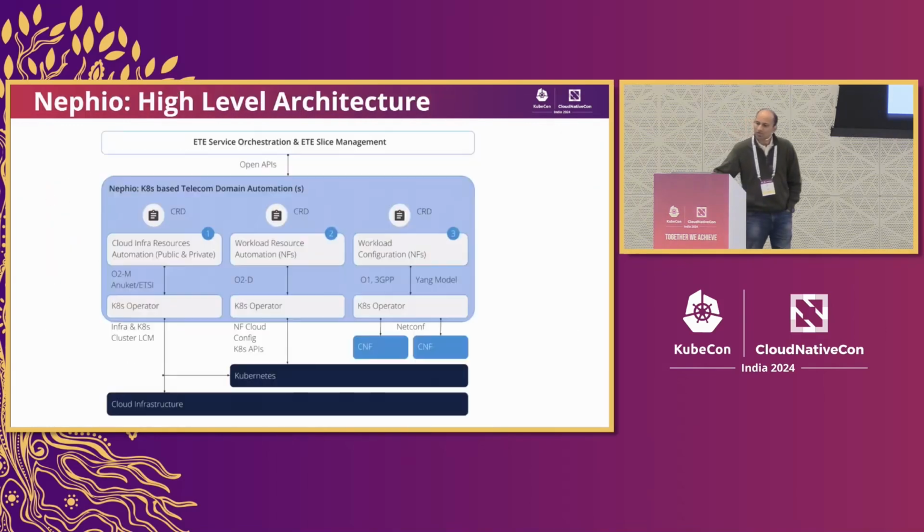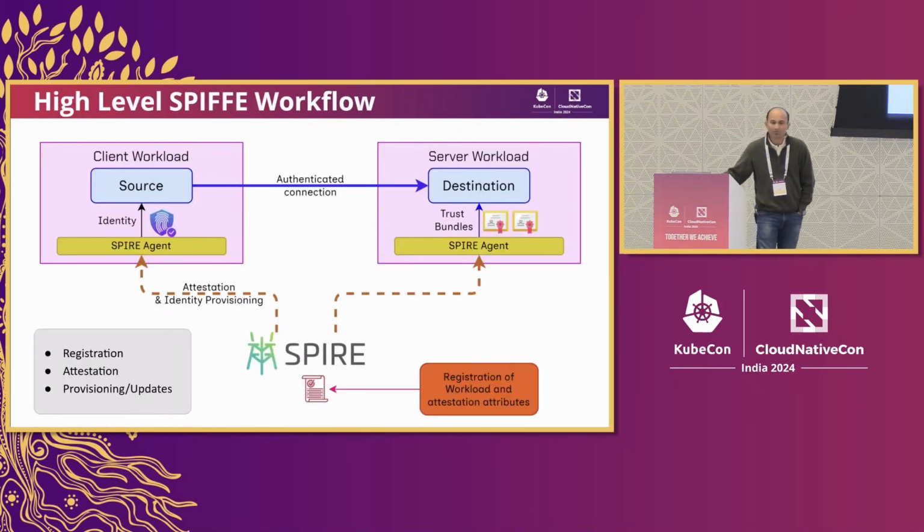No, sorry. Can you please say it again, if you don't mind? The Spire agent that you have mentioned. Spire agent we have here. I'm sorry. So the Spire agent which is communicating back and forth to the Spire server. What kind of networking protocol will it follow? And the question is, if that communication fails, what will be the issue then?